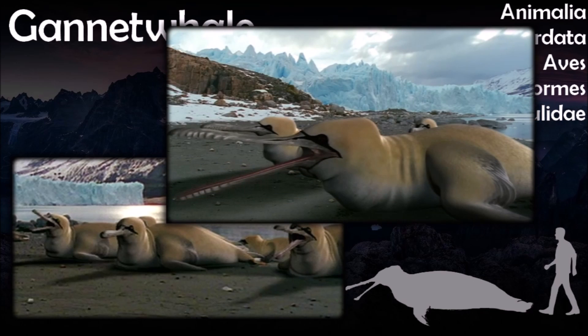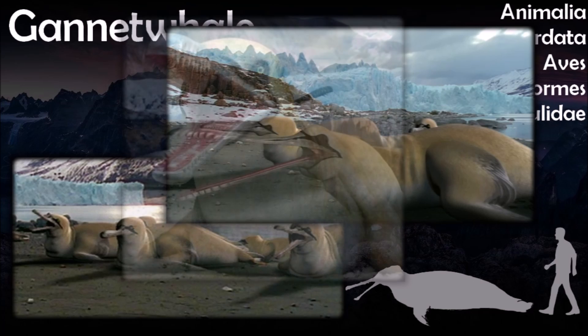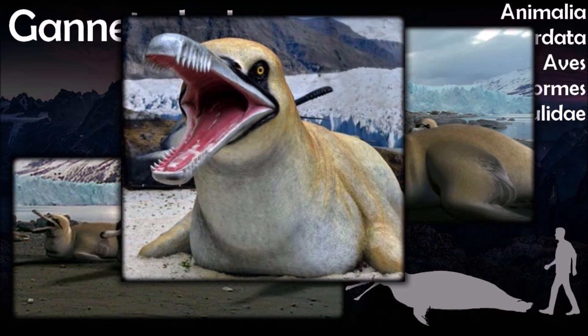Although it may not look like it, the gannet whale still has a covering of feathers, which are much denser and shorter than before, streamlining it and making it more hydrodynamic. Below these dense feathers is a layer of blubber which insulates it from the intense cold of the icy seas. The gannet whale has specialized adaptations to its marine existence: its nostrils automatically close when it dives, preventing it from breathing water, and it has glands above its eyes which secrete excess salt — a mineral frequently ingested due to its diet of fish. Gannet whales are ungainly and clumsy on land but swift predators in the water, swimming at up to 30 kilometers per hour.